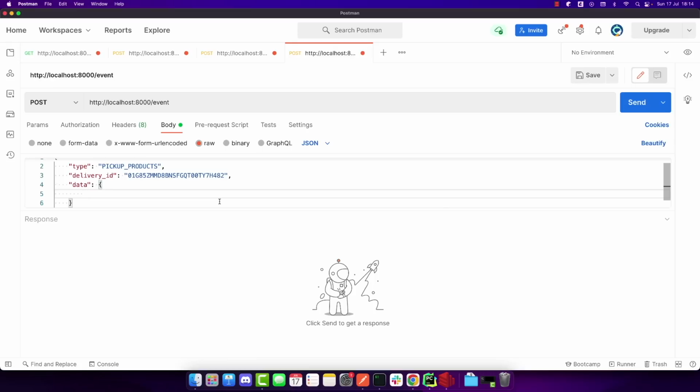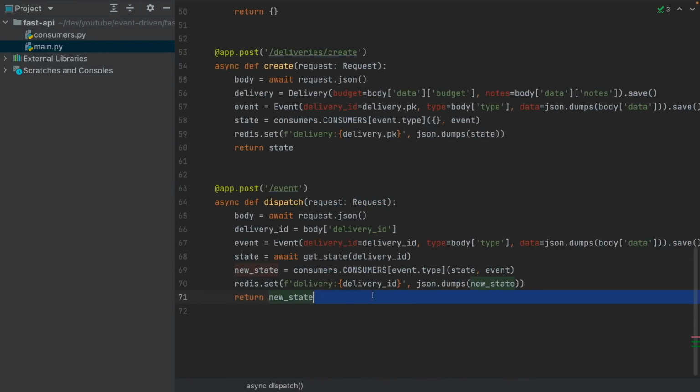And in the data property, we will send the purchase price, which will be 20, and the quantity, which will be 2 in our case. So we want to send this event, and we don't want to do anything here.